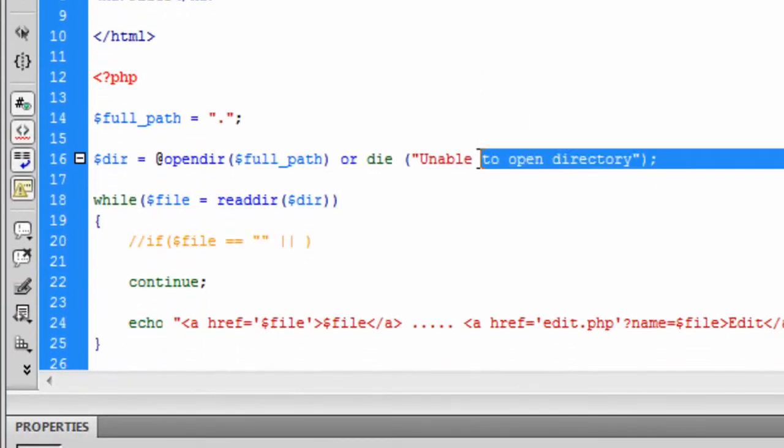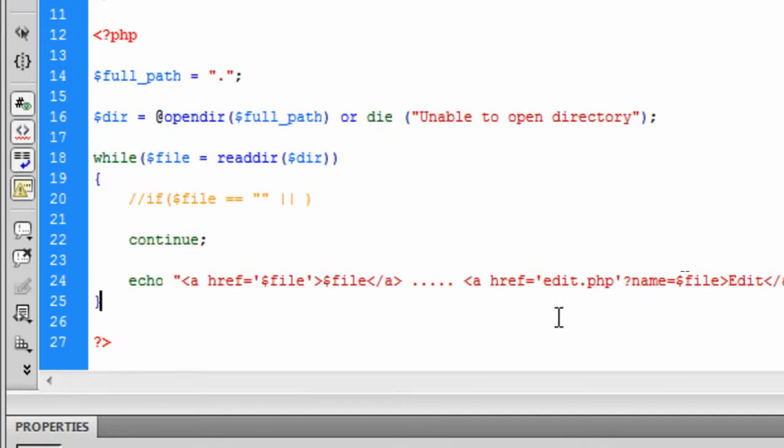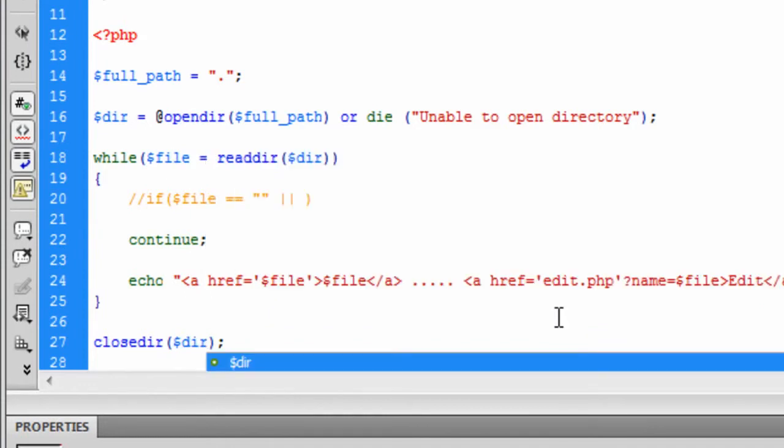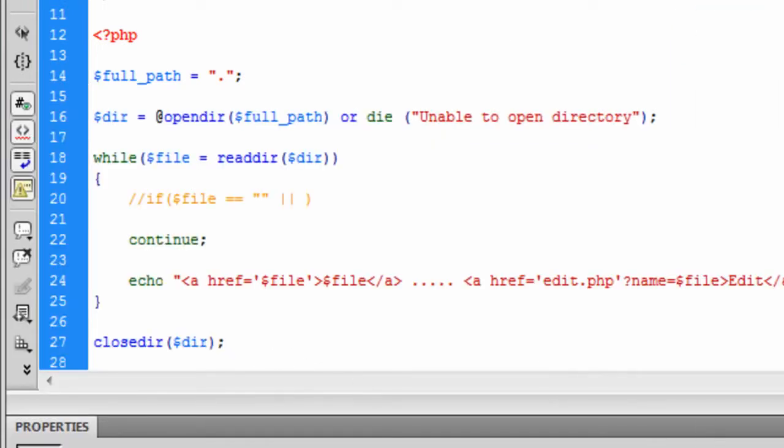one second. It might be because I've not done my if statement, to be honest. No, so it's not because of that, it's because we need an underscore. After this we need to close the directory. So we want to close the directory. So now let's try it. No, okay, I'll Google. Let me just see what I've done wrong here.